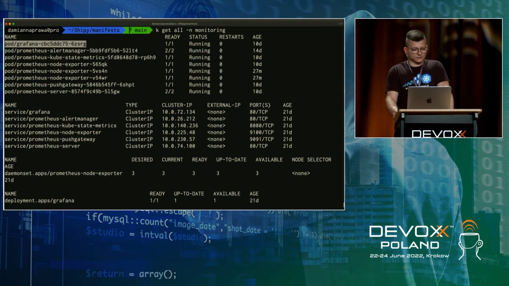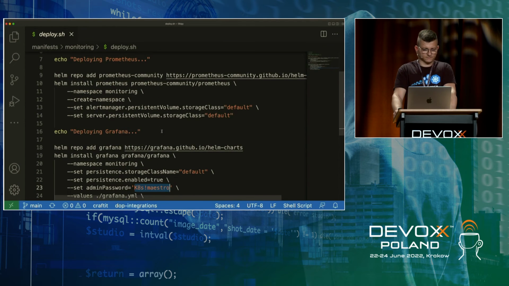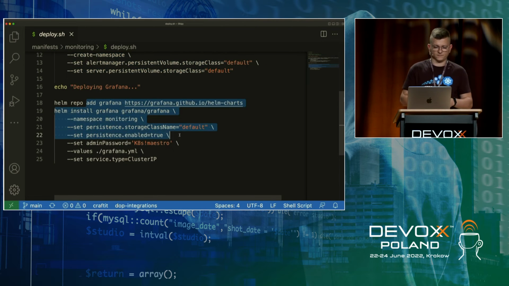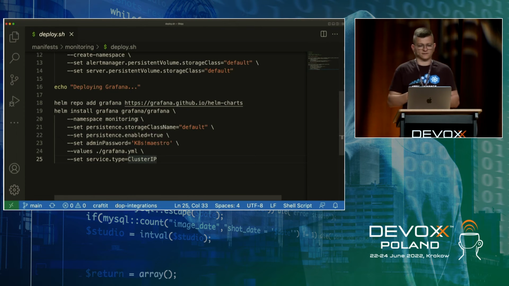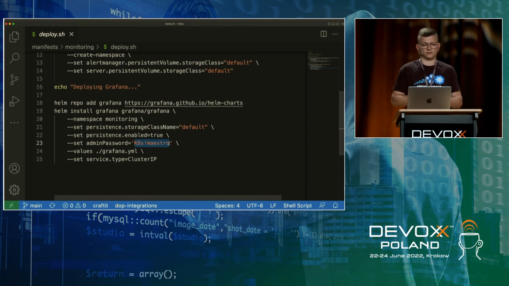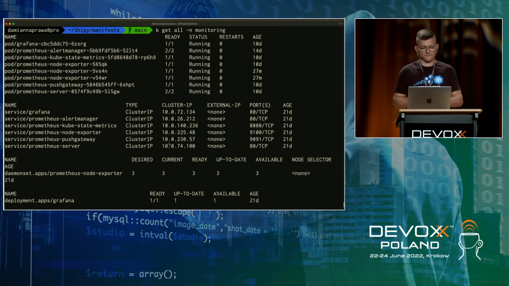So in the same way as we did for Kibana, we will be doing the port forwarding. But before that, I would like to show you how I've prepared this Prometheus stack. I've used Helm, and you can try it too. This is more production-ready than my YAMLs for logging, like Elasticsearch and stuff like this. So I highly recommend using Helm charts for deploying external tools that you will be using on your clusters.